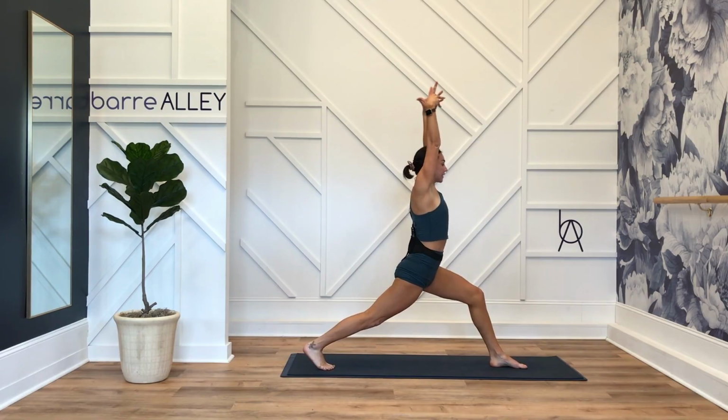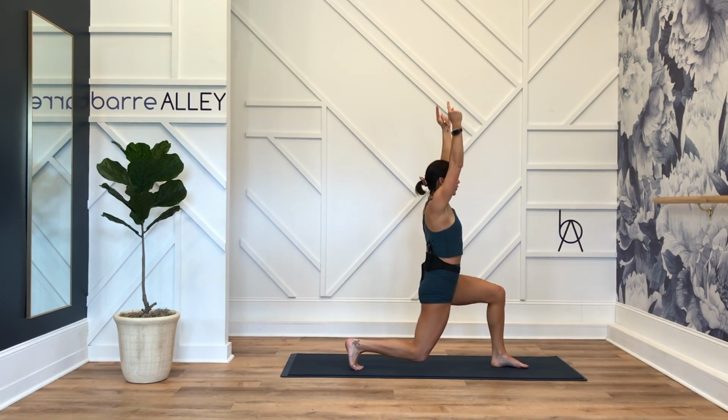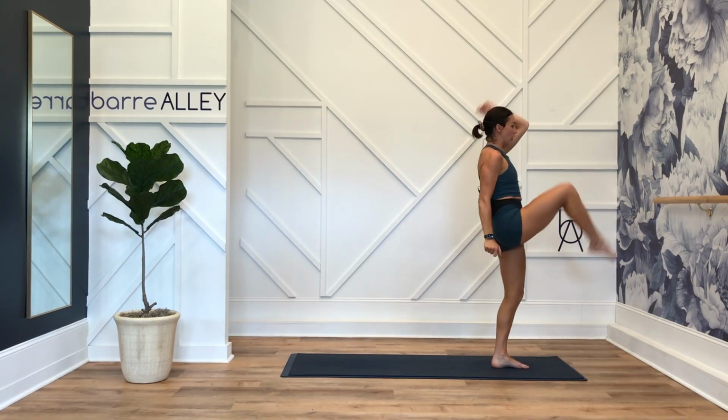Inhale. Crescent lunge. Step that back foot in. Bend your knee. Tuck your hip. Pulse. 4, 3, 2, airplane. Take off. 4, 3, 2, 1. Let's go.